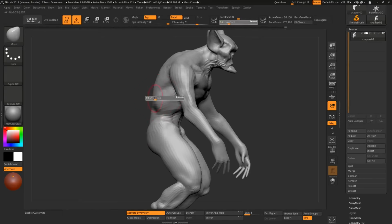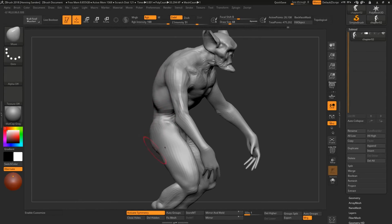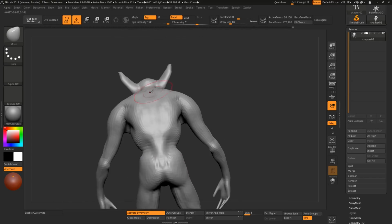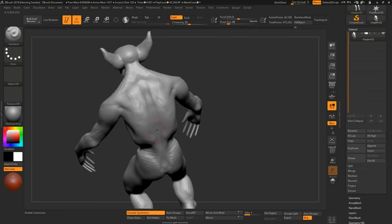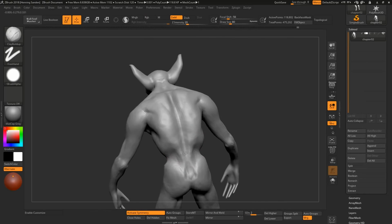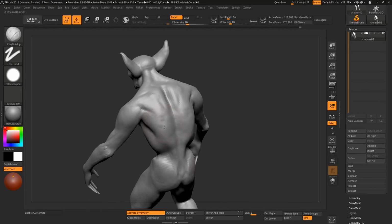You can also see how much I'm going between the silhouette mode and regular sculpting. The silhouette view you can access by hitting the V key. It doesn't actually show you a silhouette, it just shows the black version of it. It just switches between the two colors you have to the left. But it's practically a silhouette view. Very practical stuff.